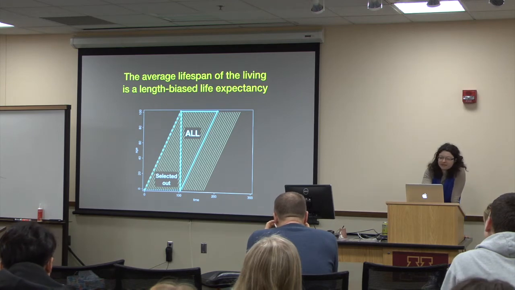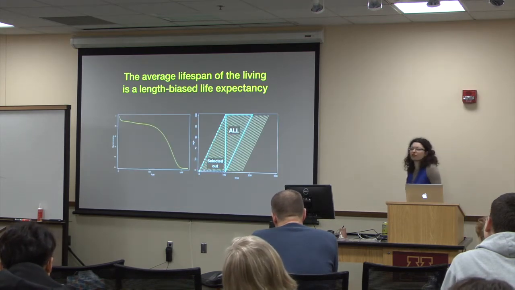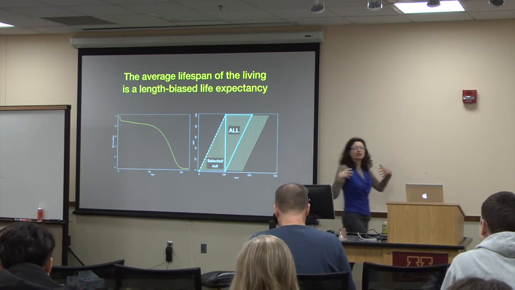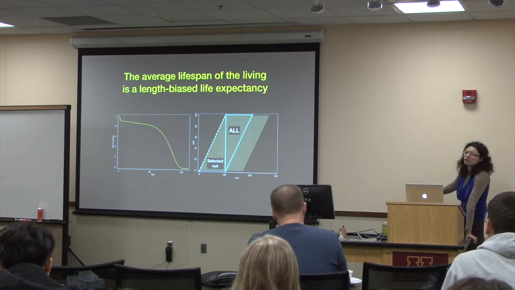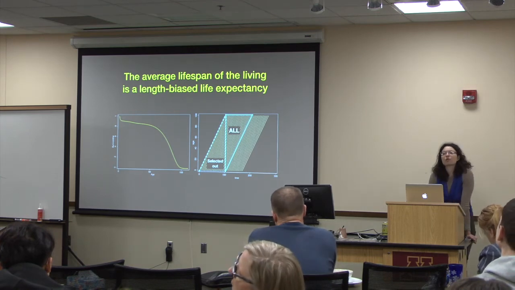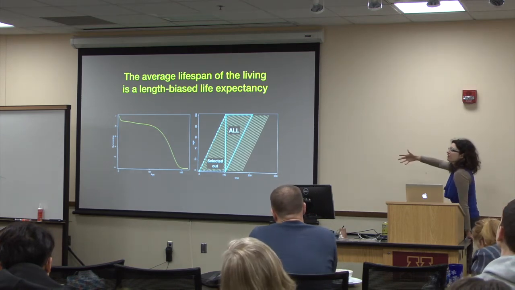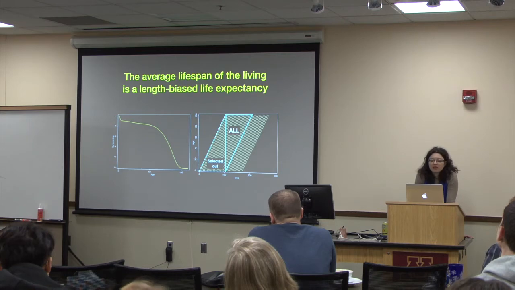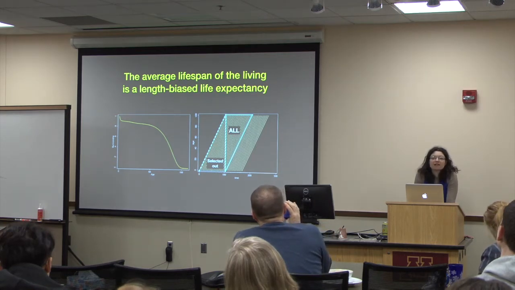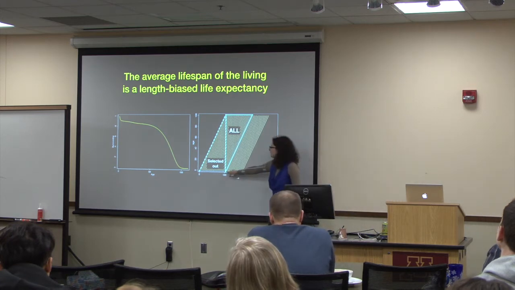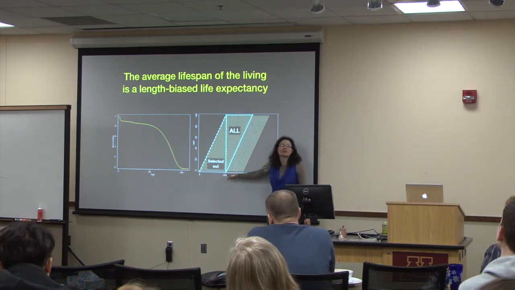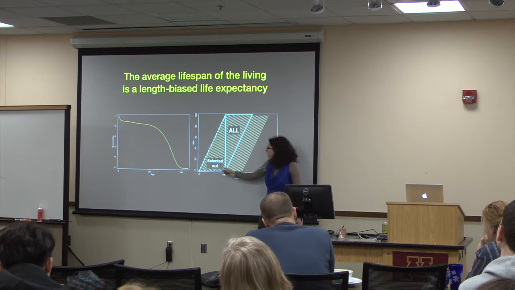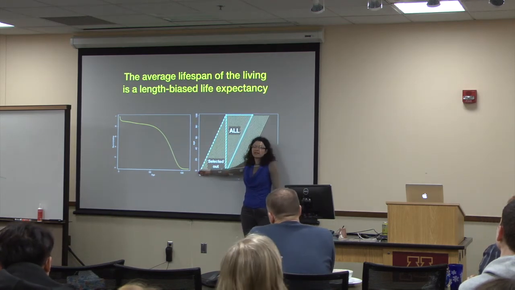And the intuition here is pretty simple. Each cohort has a certain proportion of deaths at each age that it has remaining. So this is just a survivorship curve to represent what happens to each cohort as it ages. How many such cohorts are there that still have deaths to come at some age? It depends what age we're talking about. If I'm asking how many cohorts will still have deaths at age one, there's only one cohort in our population that still has deaths to come at age one. That's the 0-year-olds. When I'm looking at the 30-year-olds, if they'd had deaths at age one, they wouldn't be in our sample, right? So when we're asking about deaths at age one, we're looking at one cohort.